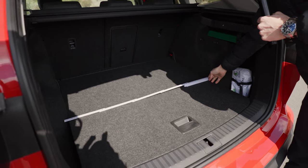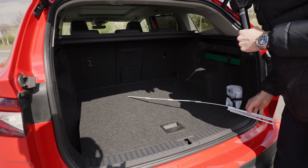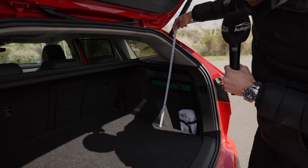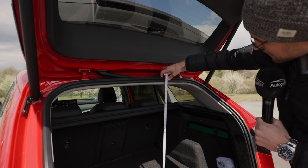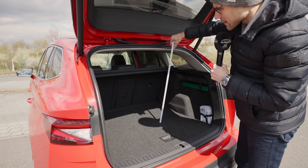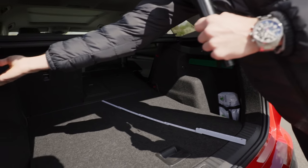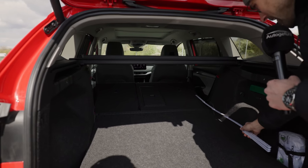Width is a little bit less than 40 inches or 1 meter. Length is also about the same. Height to the cover is about 20 inches or 50 centimeters, and the total height is a little bit less than 30 inches or about 75 centimeters. But overall, very well usable. Also here with the folding mechanism on both sides — once again, that's how it's supposed to be, really nicely done.